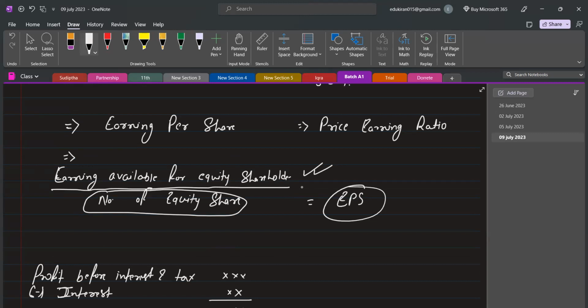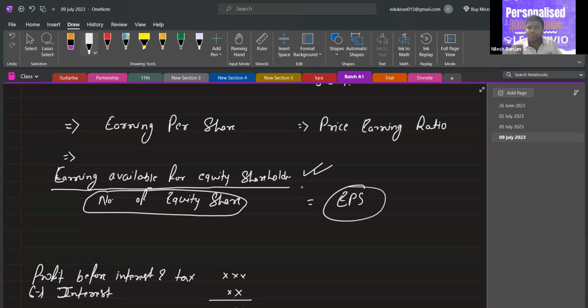Okay. Now, after earning per share, there is a concept of price earning ratio. I told you that in earning per share, we don't consider the price in calculation. So that deficiency is fulfilled by this second ratio, price earning ratio. Because every time we calculate profitability of any business, of any share, we need to compare it with the price. But in earning per share, we are not considering the price of share. We are only calculating number of shares, and then we divide the earning with that number of shares. So we get earning per share.